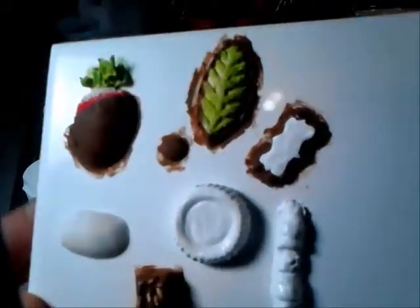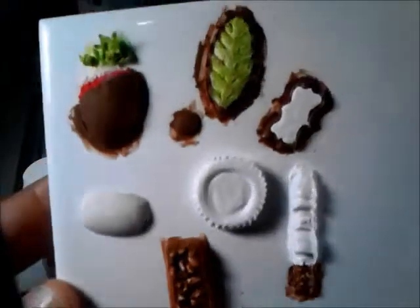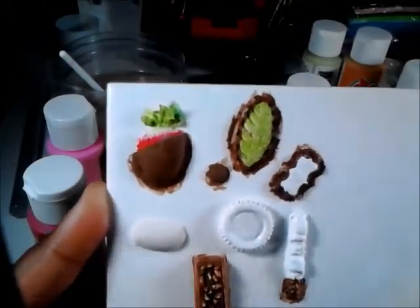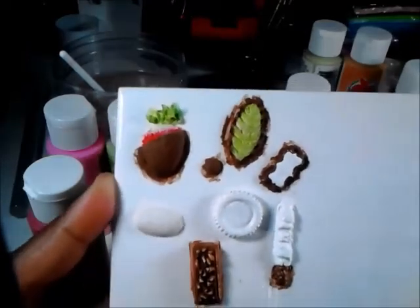So we're coming along. And the next time I show you will probably be the finished product. Okay, so I will see you in a bit.